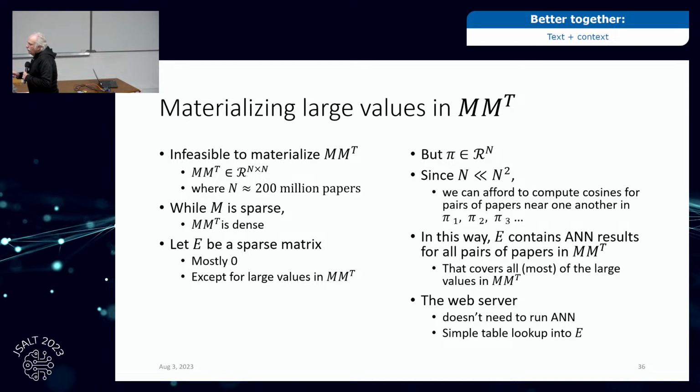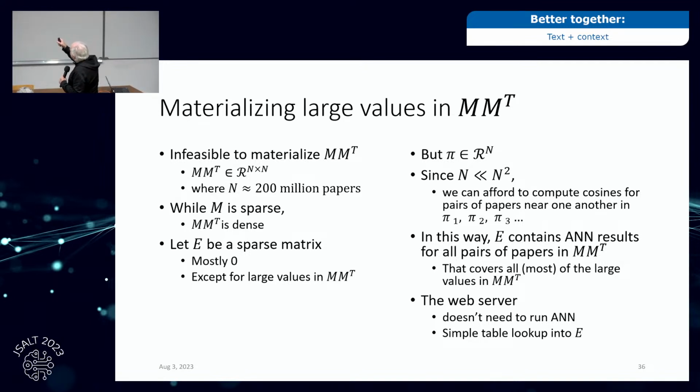Now, this is the new thing that's actually not in Annoy, and that is that we treat M as an embedding. It's an n by k matrix. That's a terabyte. All right? N is 200 million. If I multiply M by M transpose, I'd have a 200 million squared dense matrix. All right? That's not going to happen. All right?